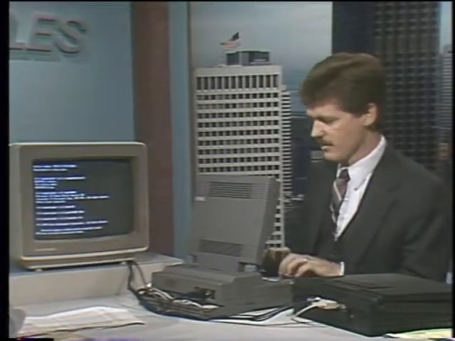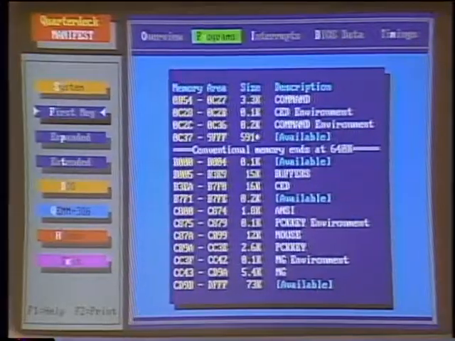Yes, it said, put the ANSI driver here and the mouse driver here. Nah, that doesn't work as well as putting the mouse driver here and the ANSI driver here. And then the third step is, it actually goes out and tries it. It might not work. It usually does, but it might not, so it actually tries it. So we went from 539K to 537K, and if we now take a look, we have 591K.